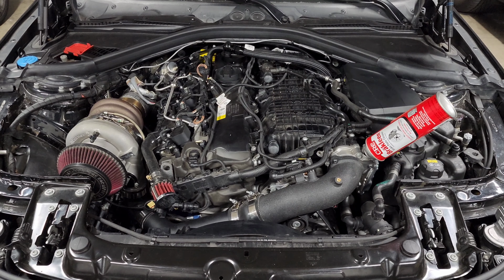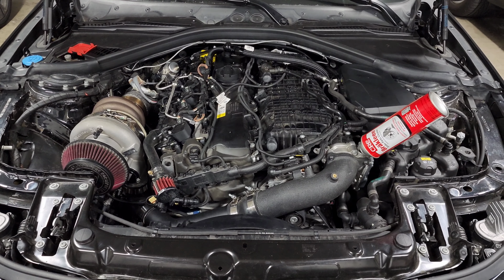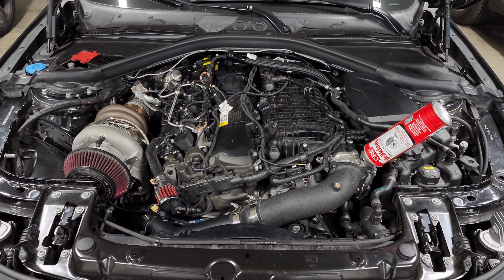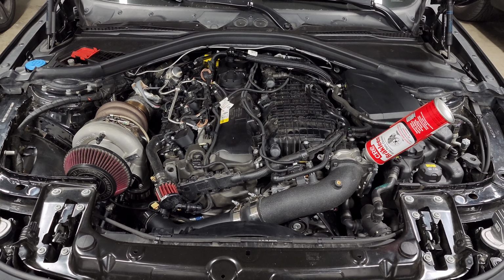Now in the rear, it's not as big of a deal. The 330 and the 345 millimeter kits both fit 17-inch wheels, so you have a lot more options back there. But if you upgrade to the M3 brakes, then you're going to need to upgrade to an 18 as well.